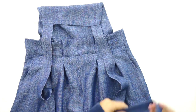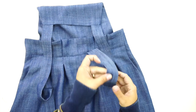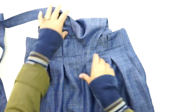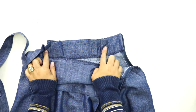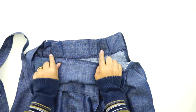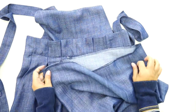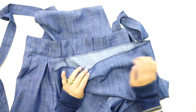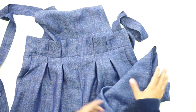Once you're done with your bib, make your buttonholes as marked on your straps, then hand sew your buttons. Place your buttons right in the middle of the farthest pleats closest to the sides — not the middle ones, the ones closest to your side seams. Then do the hem of your pant. Try it on first to see if you need to shorten the length or make a hem smaller than indicated on the pattern, and adjust as needed.